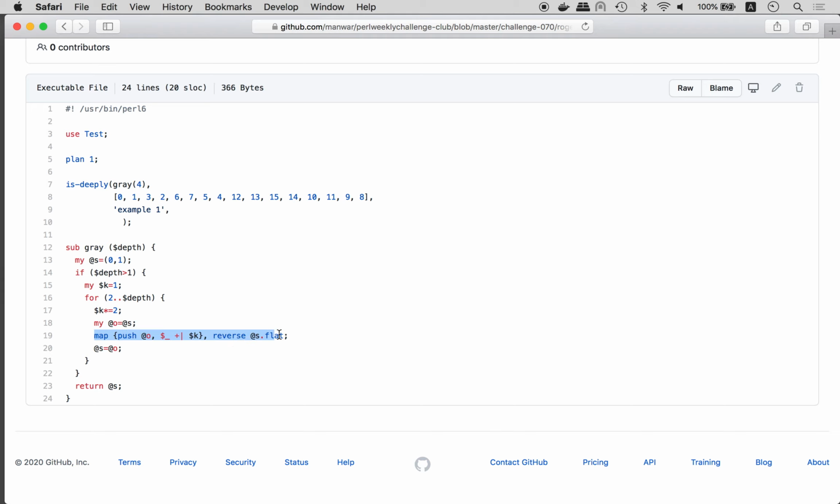So basically this is the main thing, right? Okay, so we are making it in a loop, and we are mapping. Okay, so S is either the current sequence or the previous sequence. Obviously it's the previous sequence because we copy it here and we copy the sequence back to the original value. So this is the sequence on the previous step here.